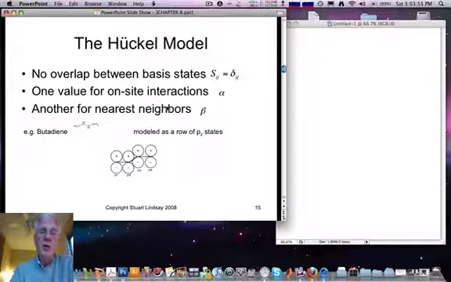These are the approximations used originally in chapter 2, that the overlap matrix element is just a delta function. Sij is 1 if i equals j, otherwise 0. And we're going to give a value of alpha to the on-site interaction matrix elements. And then for the interaction between nearest neighbors, the hopping matrix element, we're going to give a value beta.